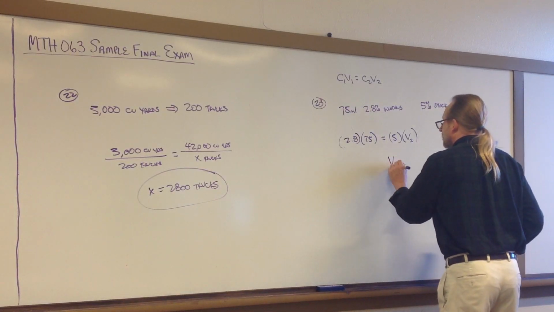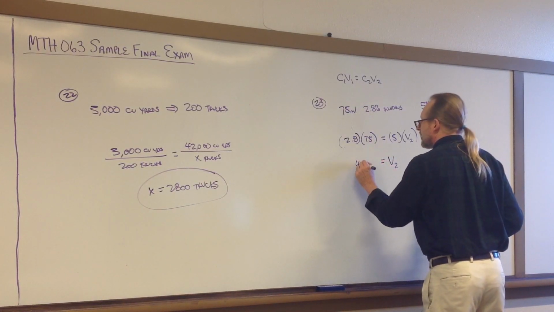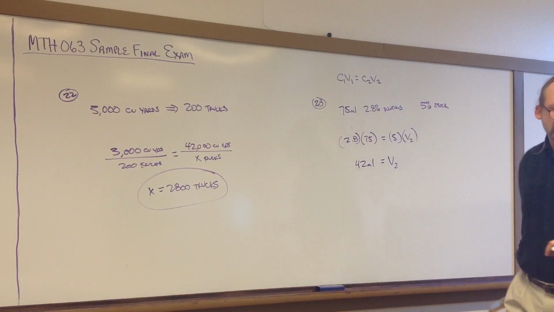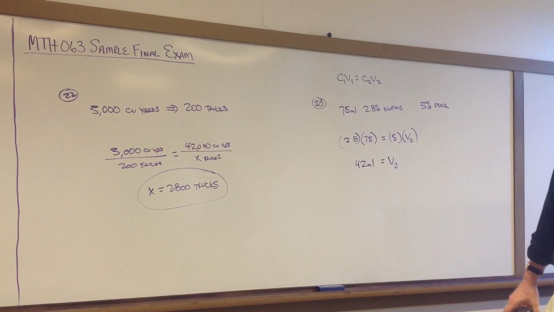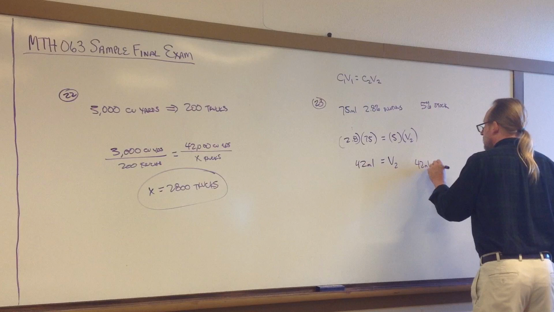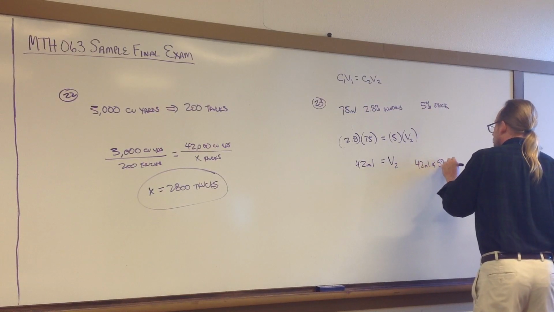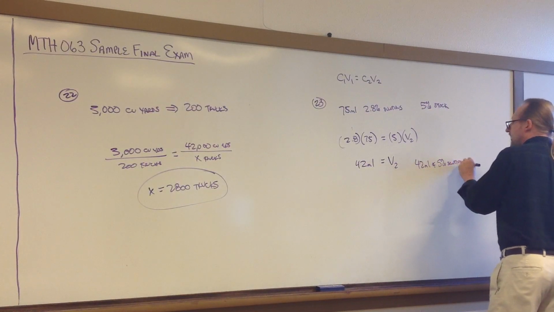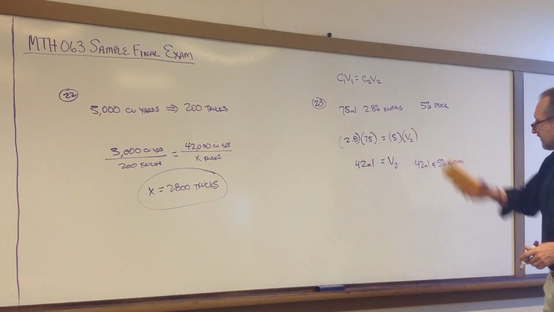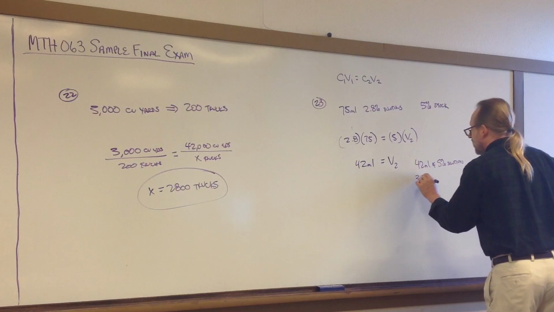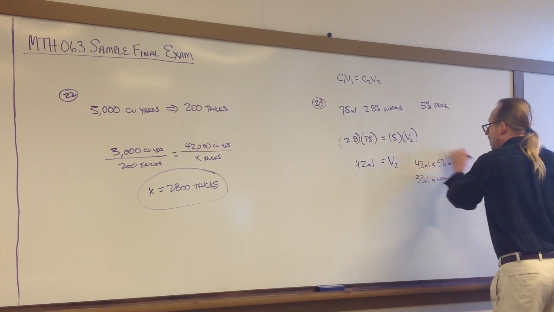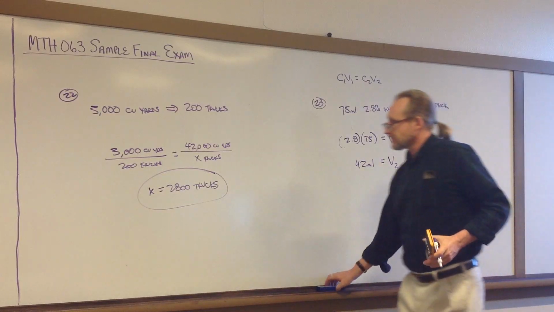So that says we're going to need 42 milliliters of the 5% stock solution. And then how much water? So 42 milliliters of 5% solution, and then we top it off with water to make up the rest to 75. Looks like it's going to be 33. 33 milliliters of water. And there we go.